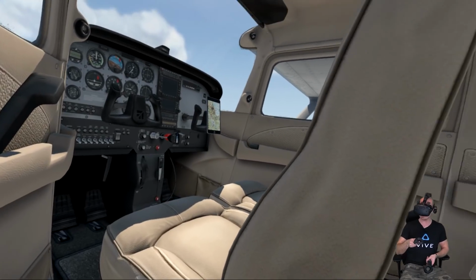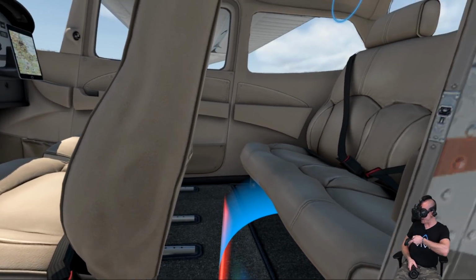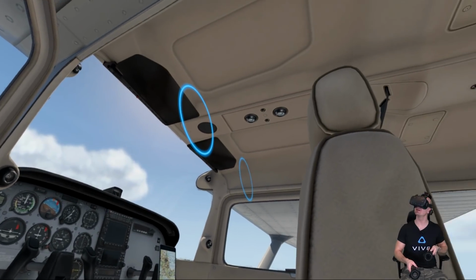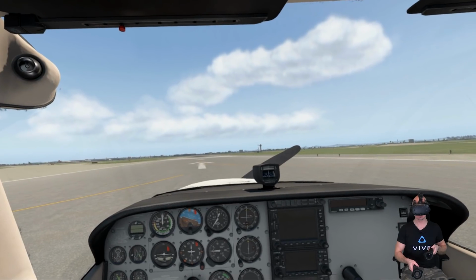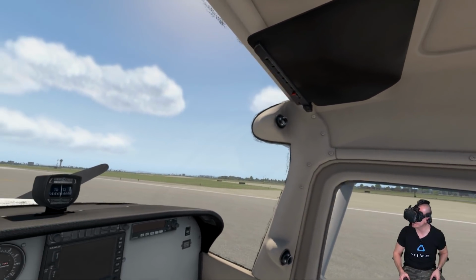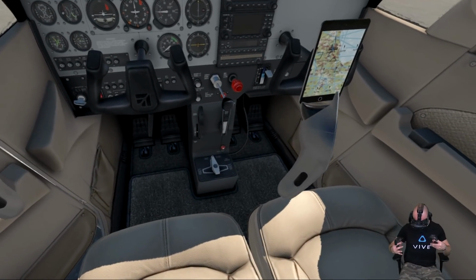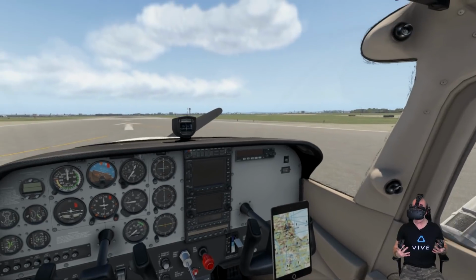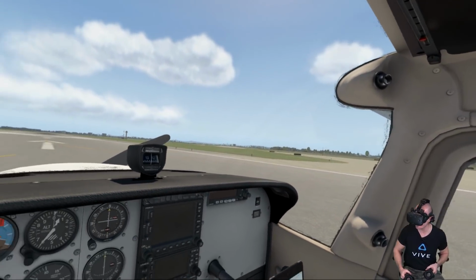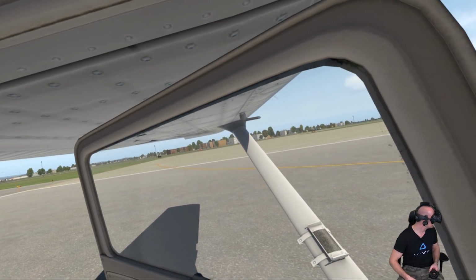Look at this. Let me just teleport further, and if we want we could actually sit as passengers, as you can see, but this time we of course play as the pilots, guys. Let's jump in. Wow, this is so cool, man. What a nice feeling of just sitting in this plane. It really feels like I'm sitting on this chair, and it's a very narrow and small airplane. Wow, I really get the immersion already, guys, and I haven't even taken off into the air.